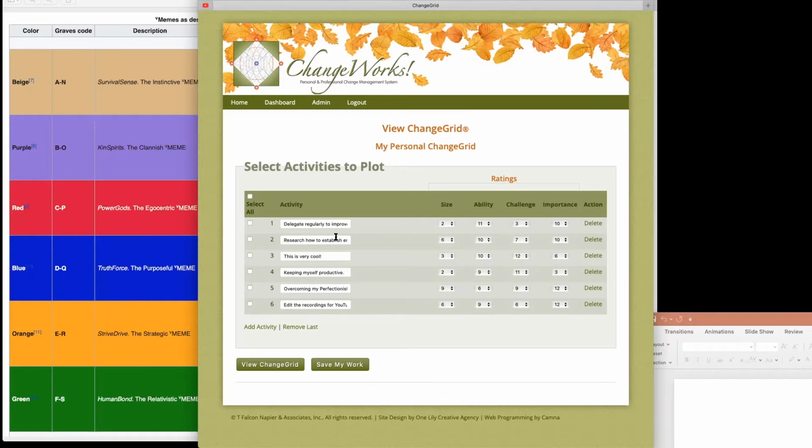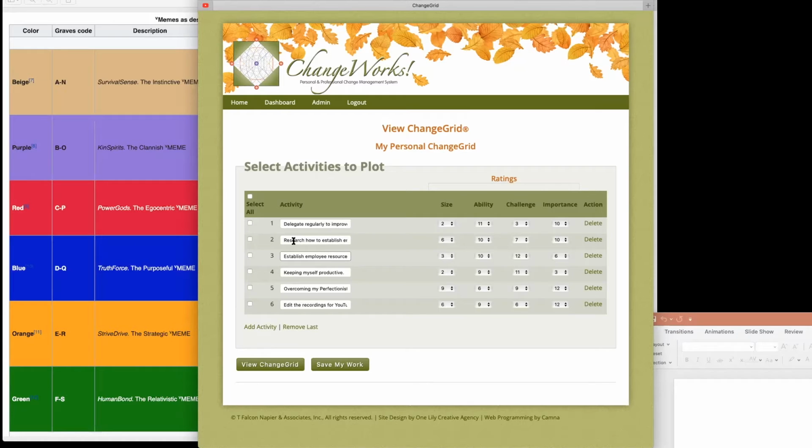Now, I believe in this particular case that the question of research is big enough that I want to leave it as is. But I would also say to you that I could begin this activity with the verb establish. So I'm going to copy that and paste it into activity number 3. I imagine you guys are actually seeing me do this as I'm doing this. Right there. Now, how was I able to do that?